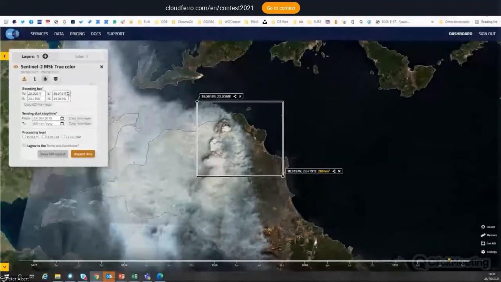So let's copy the area of interest from the map, that is the polygon. And I'm copying the start and stop time from my selection. Actually, I have to go 1 day into the future here to get the full data. And level 1C, and then I'm going to request data.